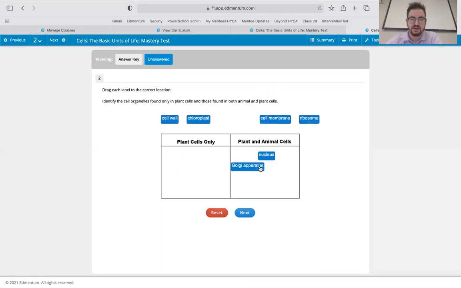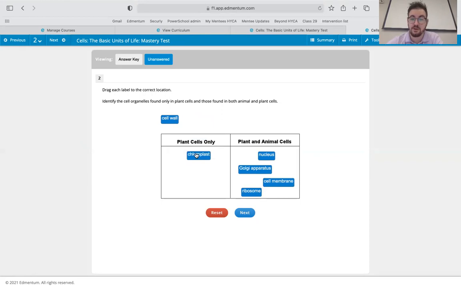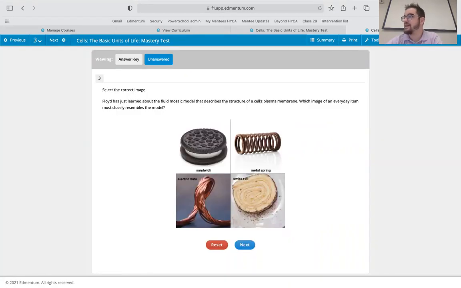You need the Golgi apparatus, which helps with transportation and stuff. You need a cell membrane because that's going to be kind of like the spine, the backbone, the structure. You need a ribosome because that makes proteins, and everything needs proteins. Everything else, chloroplasts, okay, we don't have those. Chloroplasts make energy from the sun, and a cell wall, that's going to be like the stems you feel of a plant, all right?